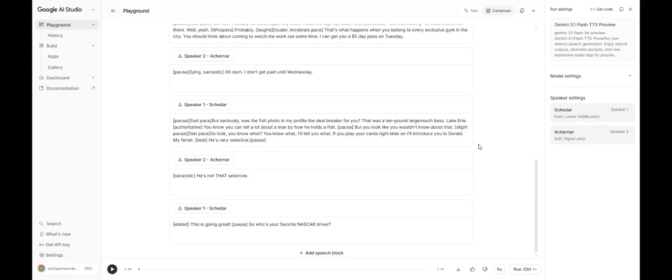Besides that, the readings are really dramatic. It probably has to do a lot with the fact that I'm using a lot of instructions inside my conversations. You probably wouldn't need this many instructions in most use cases. I used a lot, which is probably making it sound more drama filled. If you came from LinkedIn, I wrote a whole thing about drama in text to speech models, and this is exactly what I was talking about. So anyway, there you go. Hope you enjoyed Gemini 3.1 Flash text to speech. I'll see you next time.